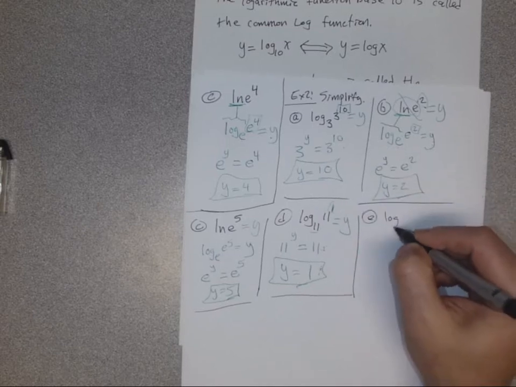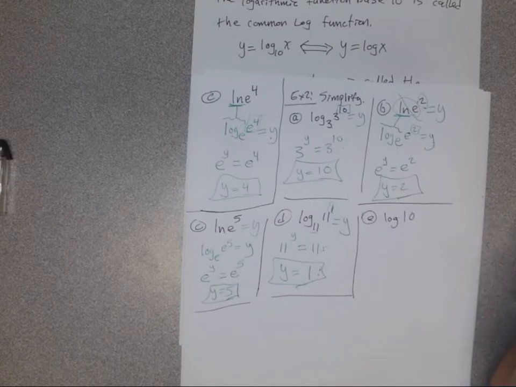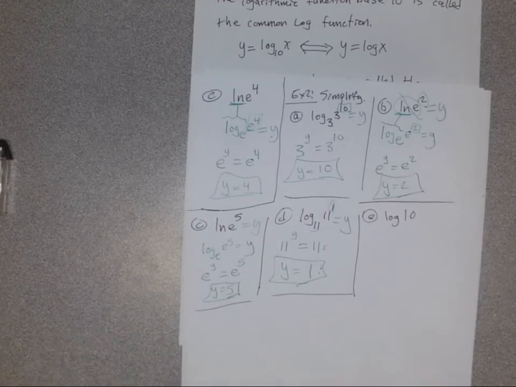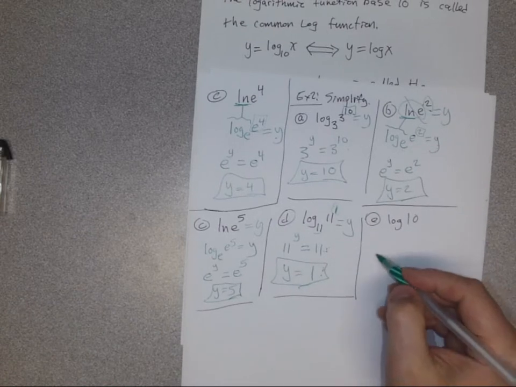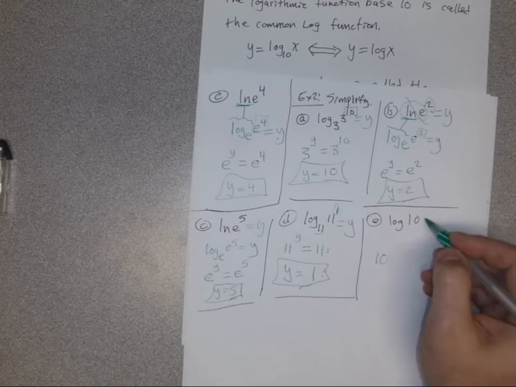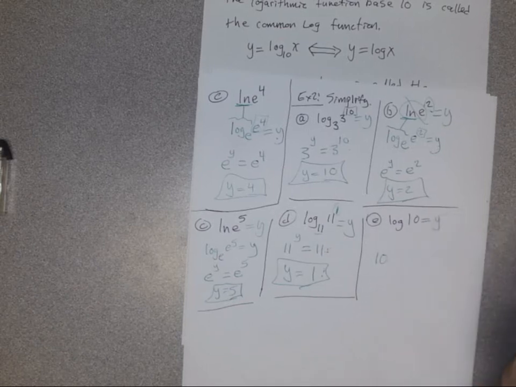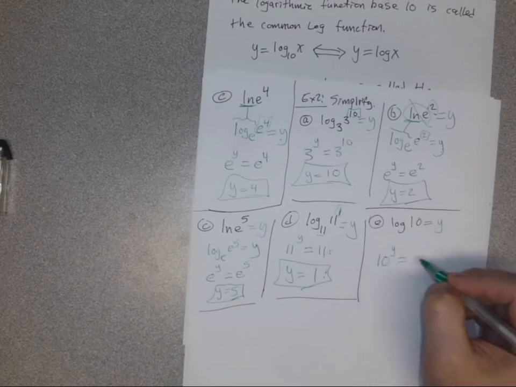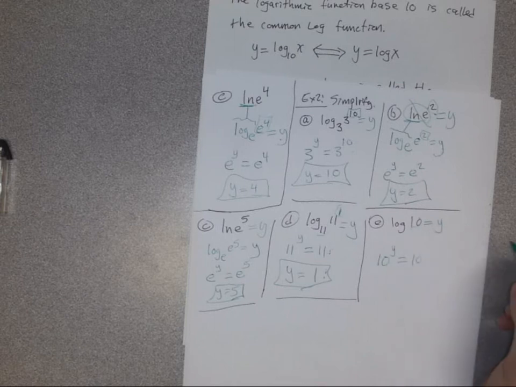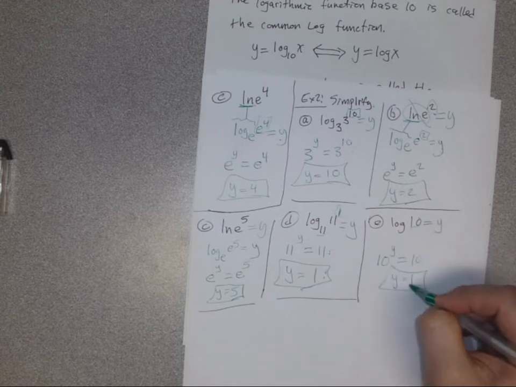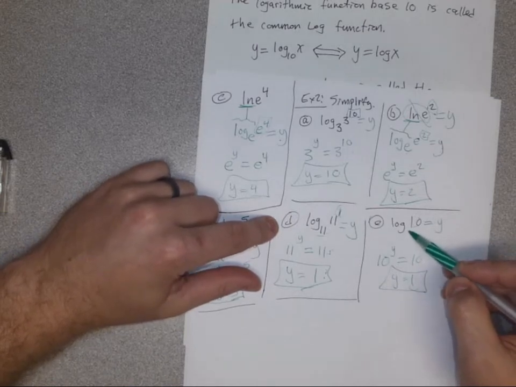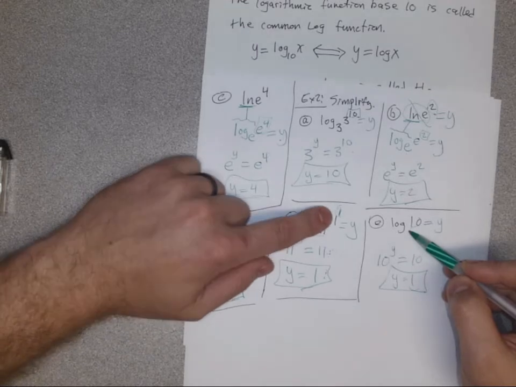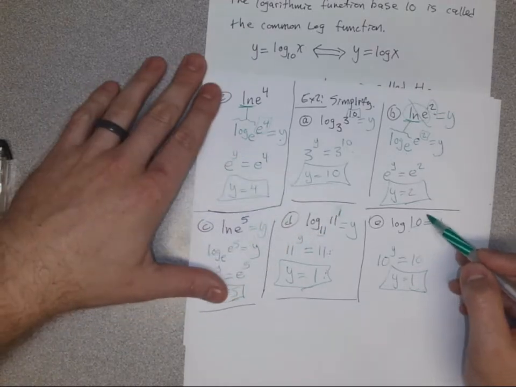All right, what about log 10? Again, let's convert it. The base is, well, there's nothing written, so that means it's 10. Oh, I forgot to set it equal to something. That's okay, you can go back and do it. 10 to the y power is equal to what's left over, which is this 10. So y has to equal 1. So this is the same as part D. There's an implied 10, we just don't write it. 11 to the 1 is equal to 11, so this is 10 to the 1 is equal to 10.